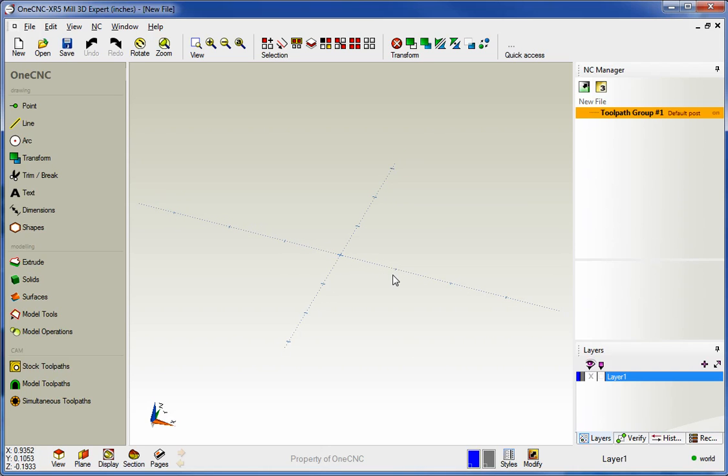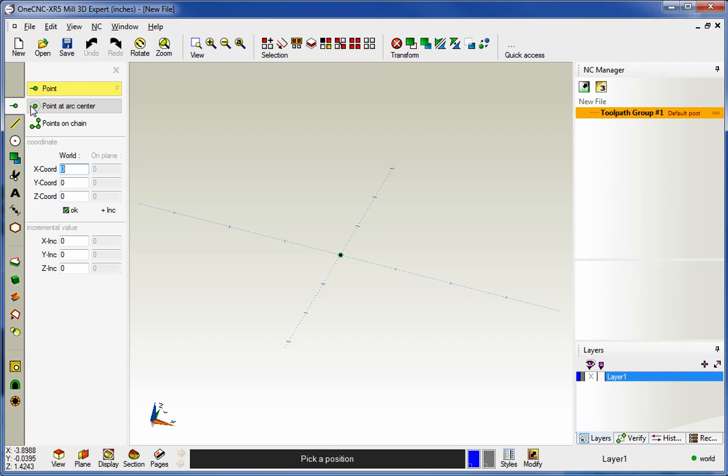Now to begin with, let's take a look at the main toolbar located on the left-hand side of the screen. This is now divided into three different categories. We have our drawing category, we have our modeling category for solids and surfaces, and we have our CAM category for toolpaths. Now to select an option, simply take your cursor and left-hand mouse click. Once you do that, you're presented with your submenu. Select the submenu item and then go to work. The idea is to have everything conveniently located on the left-hand side of the screen.